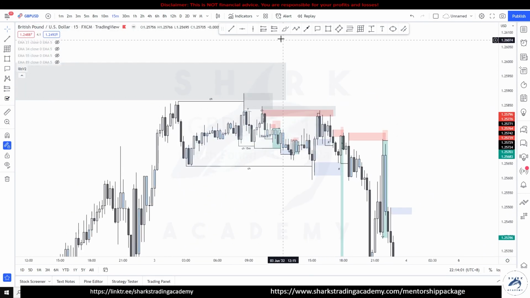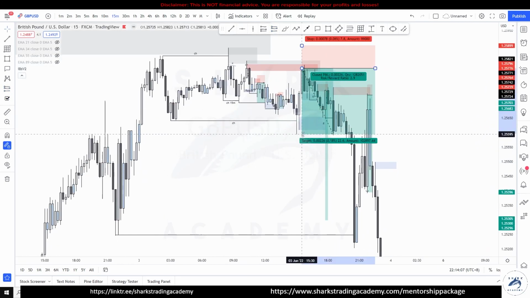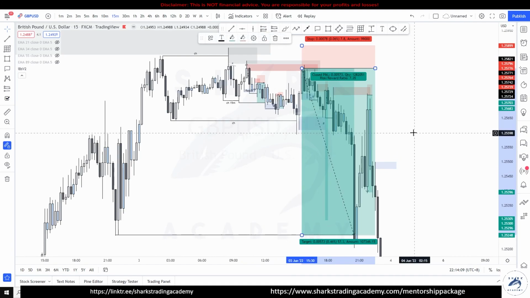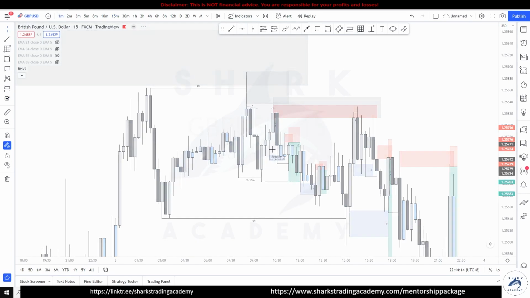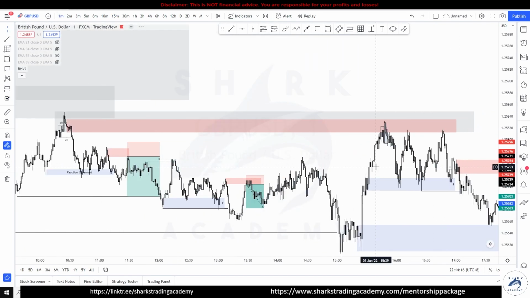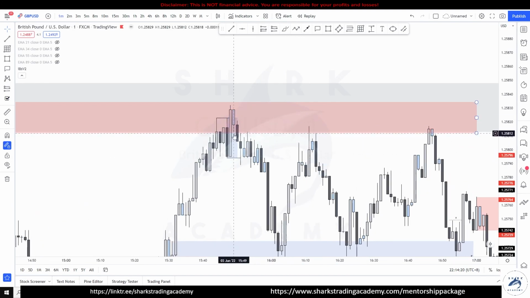So then again, 15-minute traders from Sharks Academy would have placed a sell limit over here, stop loss above this high, and target this. Take profit number 1, take profit number 2. Alright? And then for those who are trading on the 1 minute, we will go deeper into this 1 minute again. Alright, we see a choch here. We took out highs, we took out lows. This is the supply. You could have used this reaction, buy to sell wicks, got involved somewhere inside here.